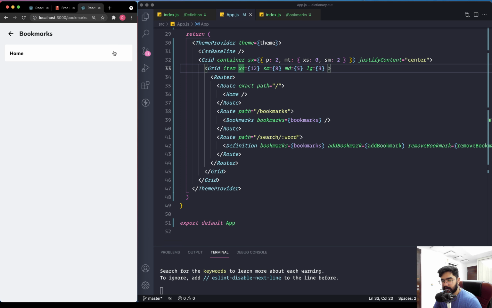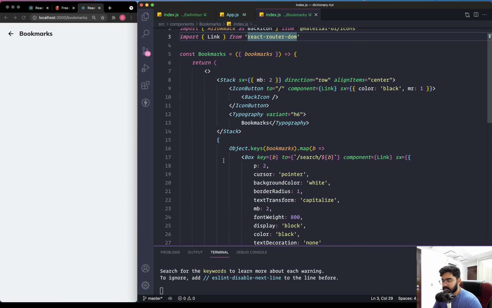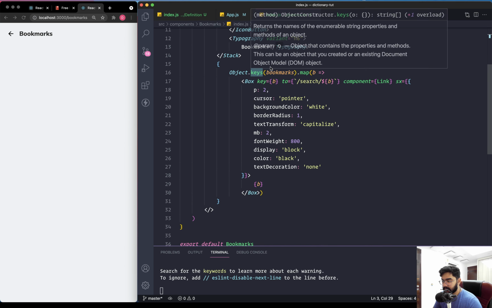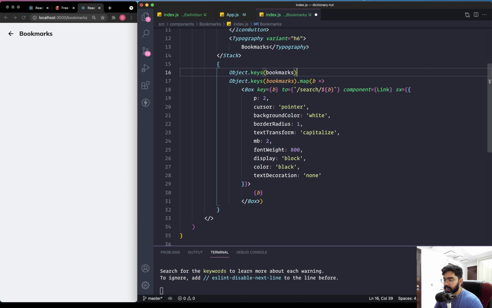And let's actually do one last thing, which is that in case there are no bookmarks, we can just show some sort of message which says the same thing, which is kind of easy. Let's do it right over here. So let's use the same thing over here. If the Object.keys passing in the bookmarks, if the length of it, let's coerce the value by adding in a double exclamation mark, as it coerces the value.